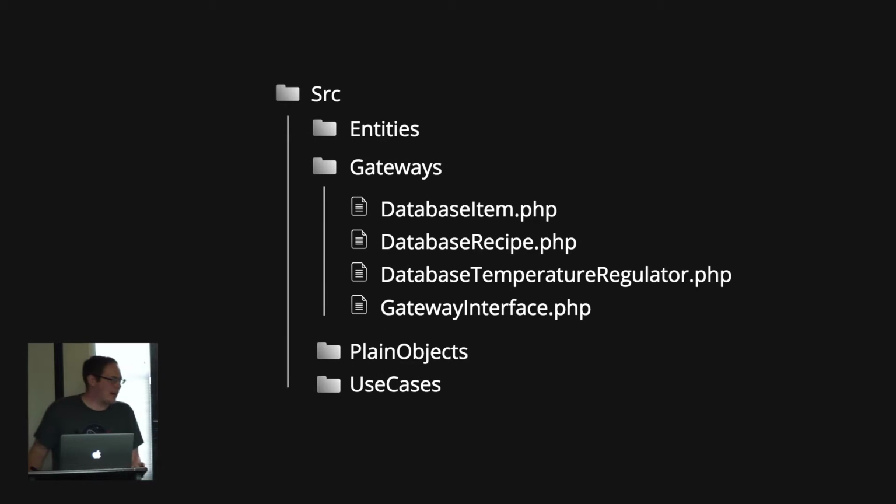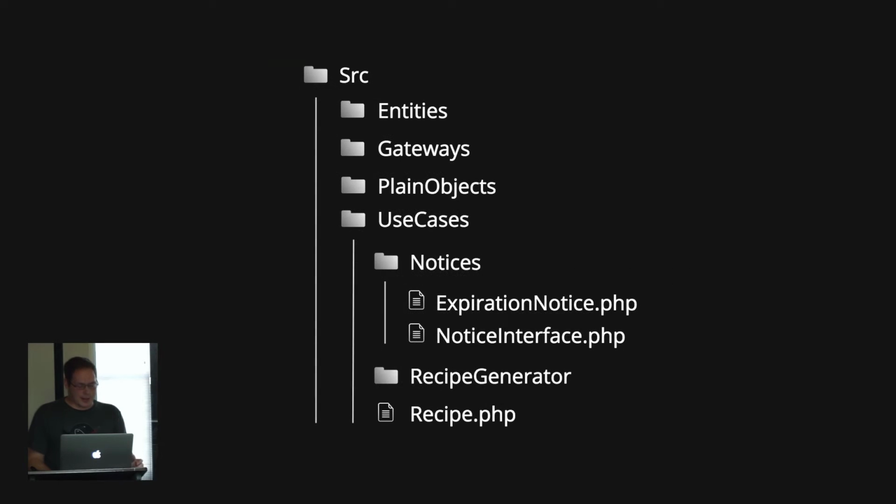So inside of the plain objects, I have just one object right now that you'll see when I demo the code. And that's the recipe object. And the idea here is that no business logic lives in that object, just the object's state. And the gateway will pull the information out of the database and it can pass it back to the controller. And when the controller elevates that concern to the use case, it'll use a plain object to store that state and hand it off. And that's where it'll sort of become an entity. We'll see that in code.